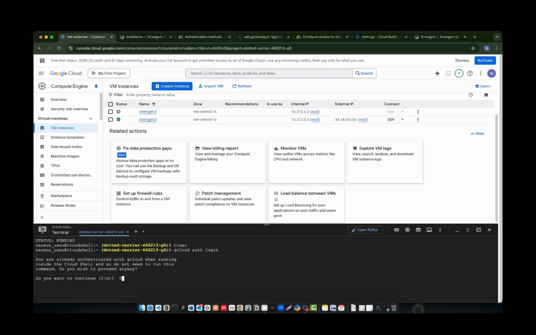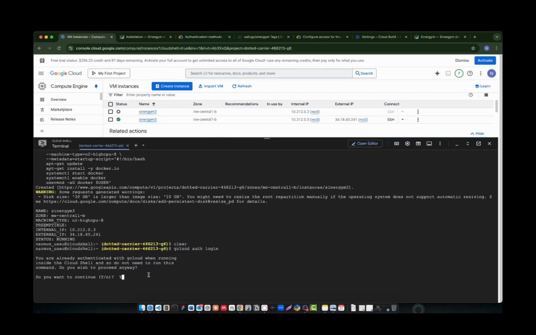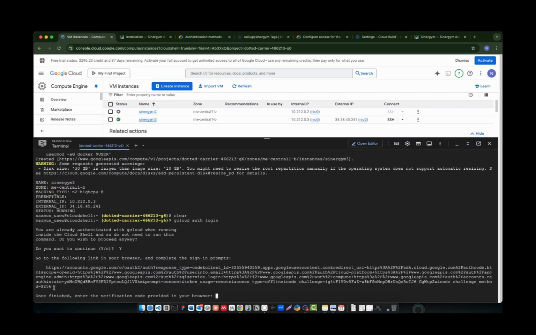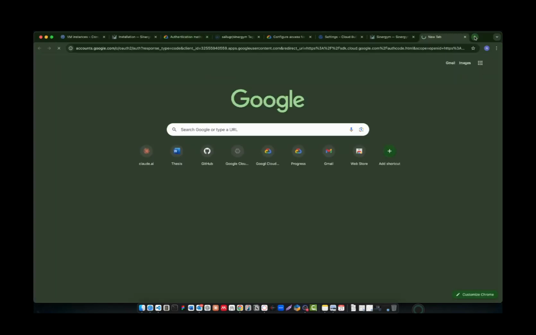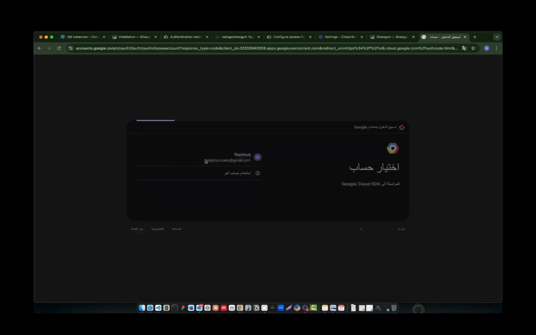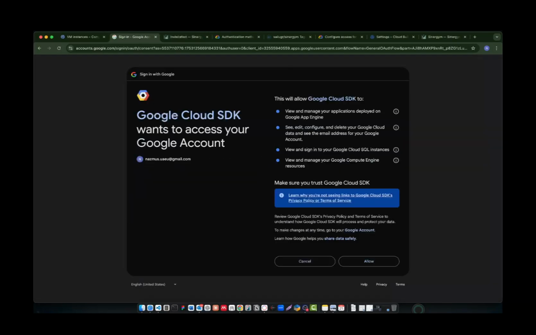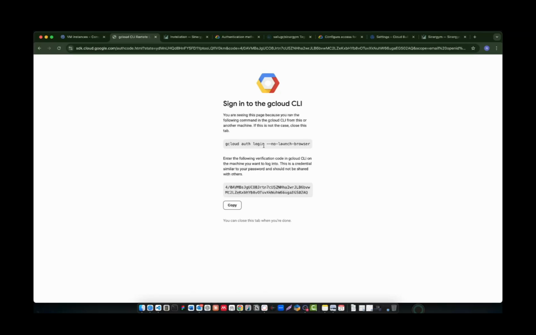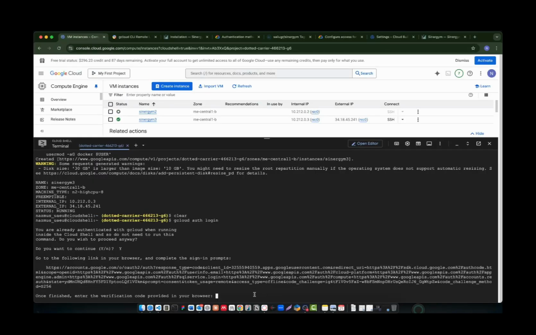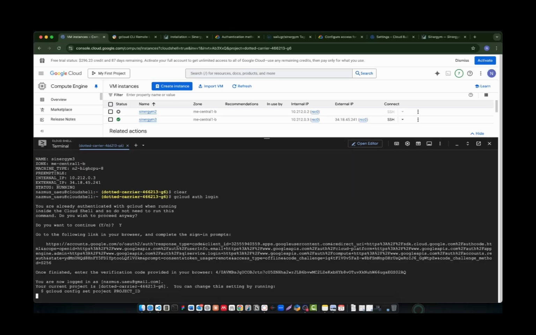So I pasted gcloud auth login, and now I'm going to take this link and go in and continue. And we're going to copy this, and paste it over here to log in to Google Cloud in our virtual machine.